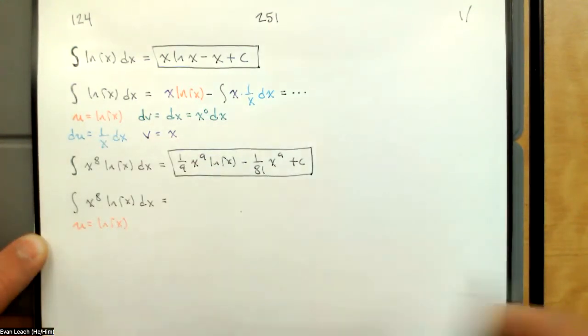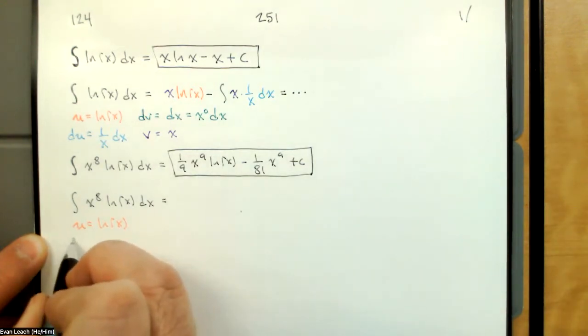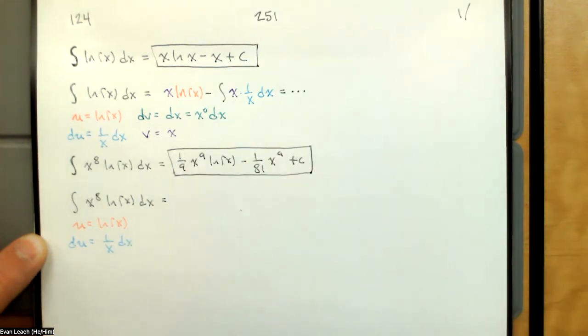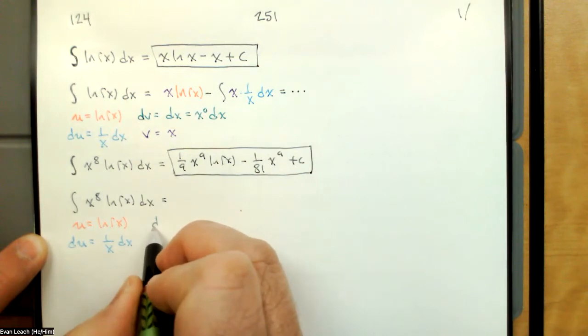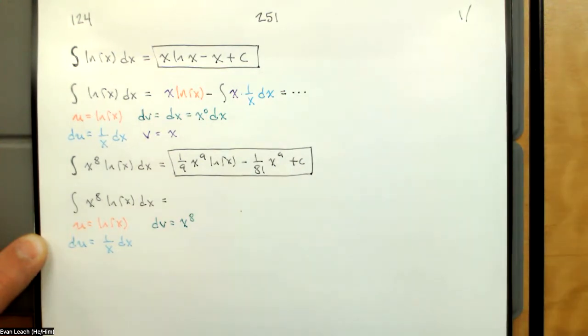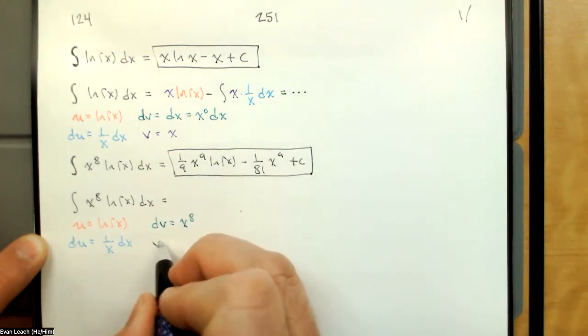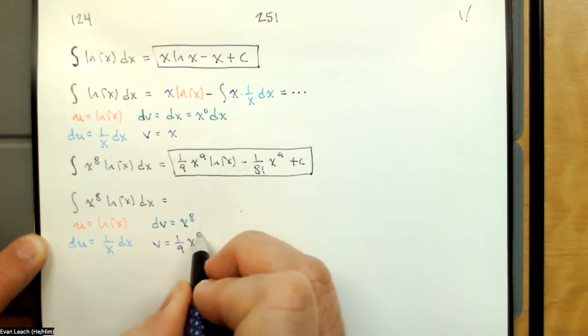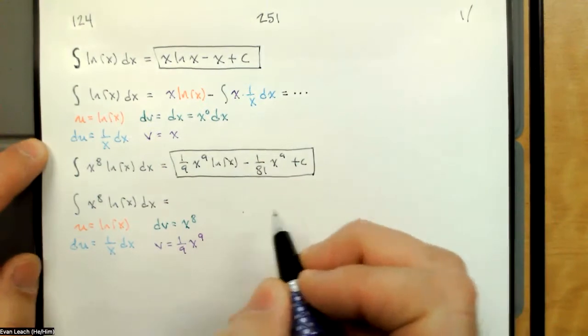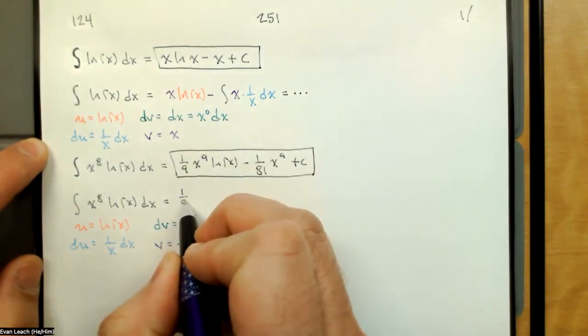We put natural log of x in the derivative location because when we take its derivative, we end up with a rational function. That switches form. And for dv, we put an x to the 8th, and that's where all these 9s and x to the 9s come from. We want to know where these things came from, not just remember the result. We don't want to have to write down all the stuff that went into making the result, but we want to know where things come from.